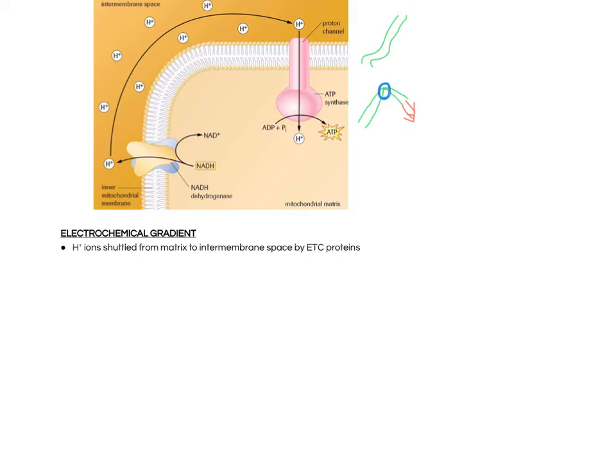So as that's happening, what is happening next? Think about it. We know that that is creating a hydrogen ion reservoir. And then that hydrogen ion reservoir is helping to create a concentration gradient. Now we're specifically calling it an electrochemical gradient because it's not just chemical, it's electrical, because of course those protons have a charge. They are charged particles.